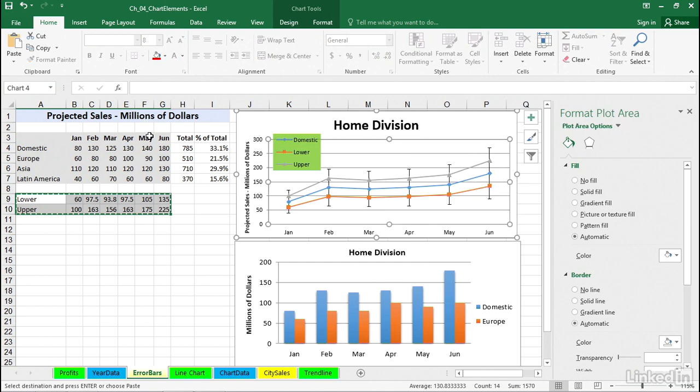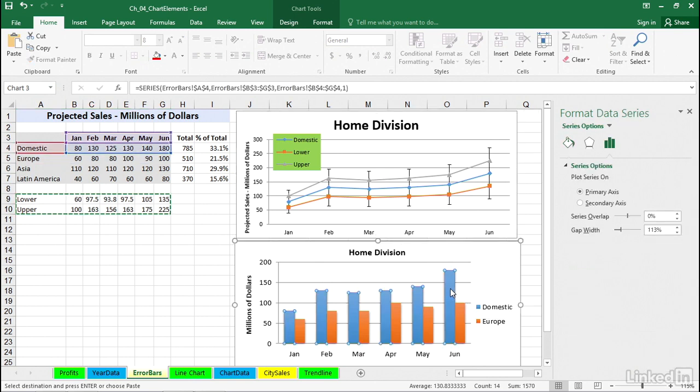The term error bars is a slight misnomer. We're not necessarily talking about errors. We're talking about differences that occur on either side of given points. And although you're more likely to see these on line charts than on other chart types, you can apply them, for example, to a column chart down below here.